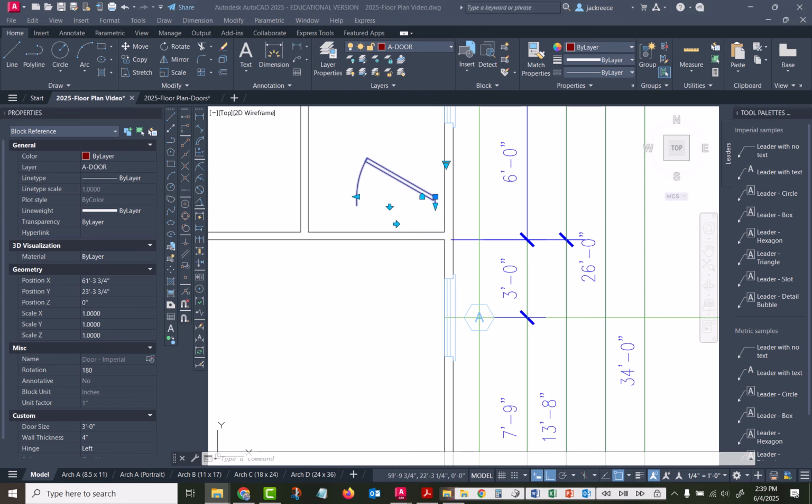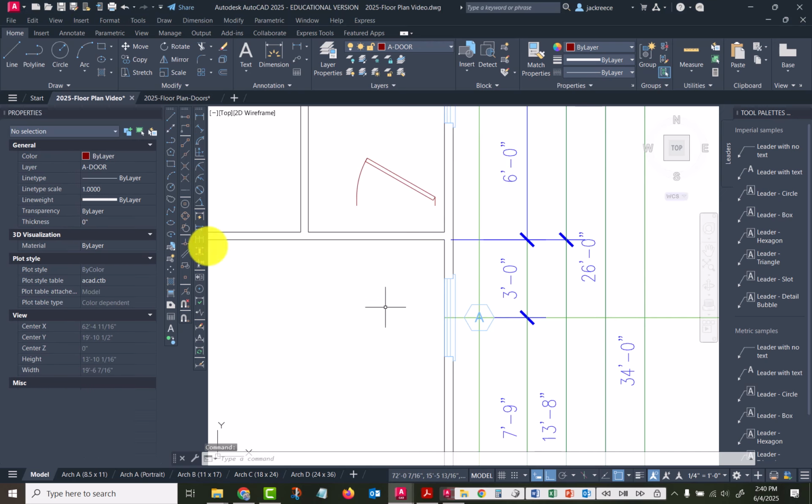There we go. Didn't open. Come on. For some reason, my little door schedule is not opening.